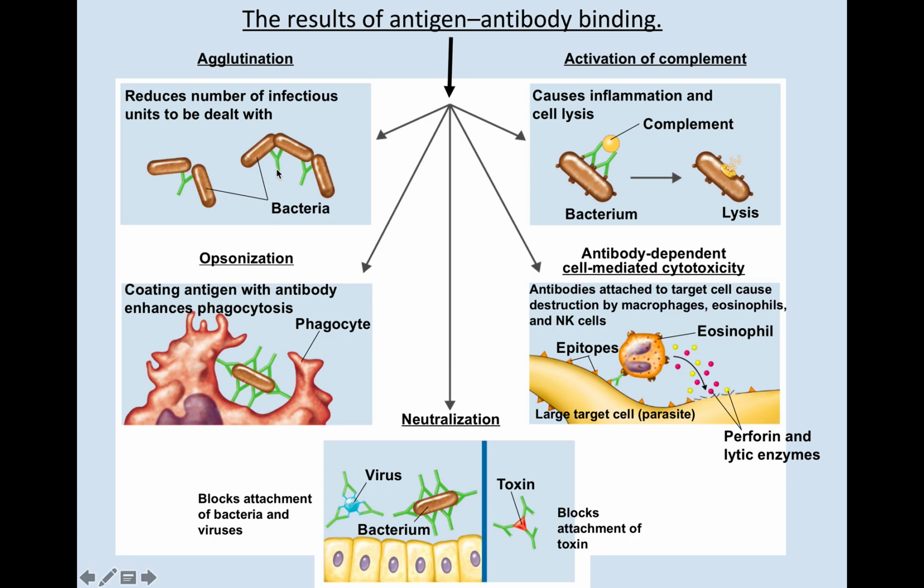Opsonization: since that Y shape, the Fc stem of the antibody is pointed out, and that causes opsonization, or enhanced phagocytosis. So it's an attraction. The phagocytic cell can attach to those Fc stems and gobble up the antigen. You get activation of complement. The complement is the innate immune response resulting in inflammation, opsonization, and membrane attack complexes, causing lysis of the cell.